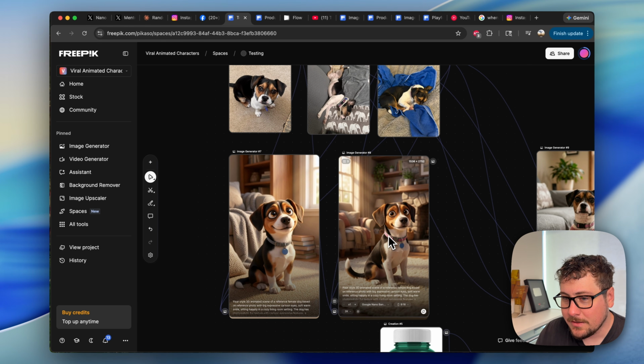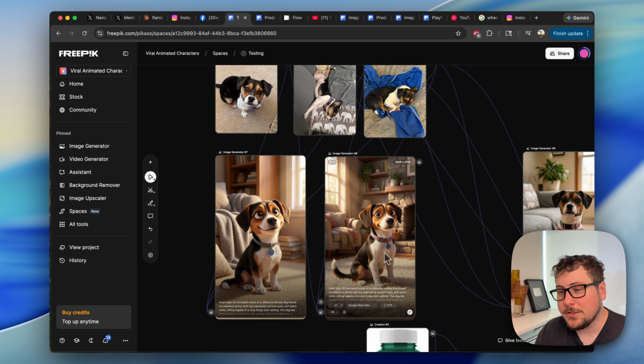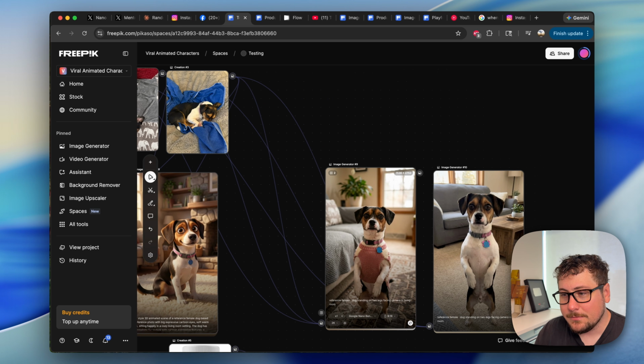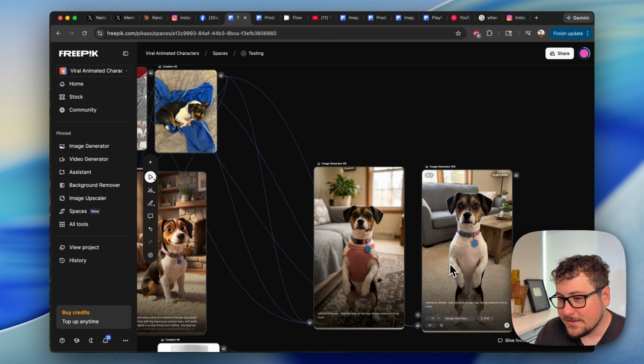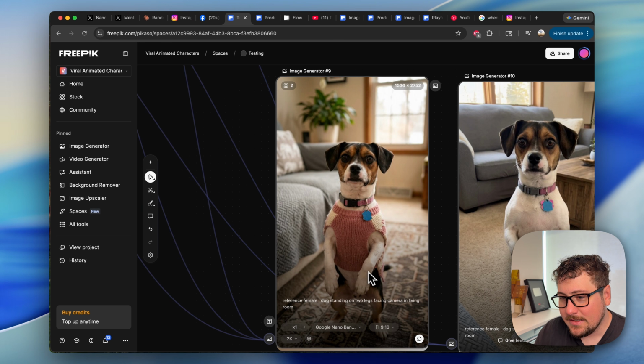So these are both pretty good, and cartoonish is basically a way to make the models do a little bit better, because when you make things a little bit cartoonish, you don't get as many weird things. And I'll show you quite simply by showing you these images right here. So we have the new Nano Banana model right here, and it did a pretty good job. It put a sweater on her for some reason, and she's standing up, and it kind of looks like her, but given that this is actually our dog, it just feels a little bit off, and I'm not super happy with this.